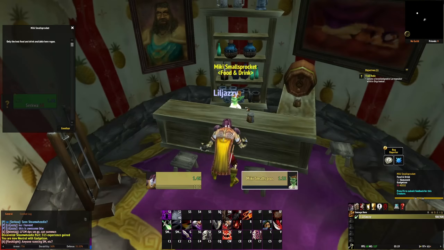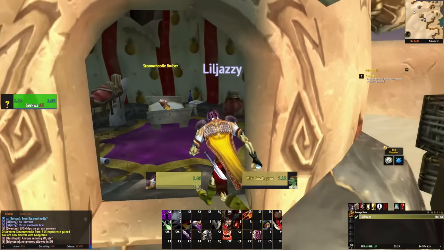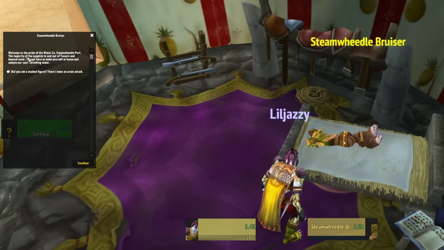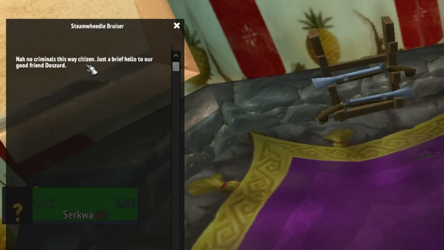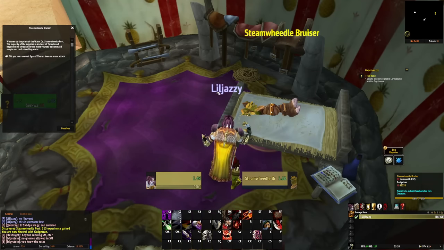You have Mickey Small Sprocket. I can't buy from her yet, but she's going to be a food and drink vendor. And then we've got this dude over here. Oh, this dude's just sleeping. This brute. Oh, whoa, whoa, whoa. Aha, okay. Did you see a masked figure? There's been an arson attack. Nah, no criminals this way, citizen. Just a brief hello to our good friend, Dozzard. Okay. You good? I did not expect him to have a dialogue option, man.